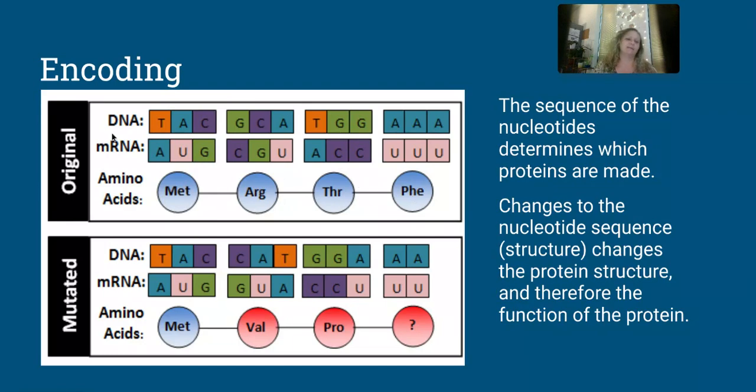So what I have here is an example of an original amino acid sequence and a mutated sequence. And really the only change here, if you look, was here. And because of that change, it actually changes all of the ones that come after it. So it looks like we had a deletion here. And all of the amino acids after are going to be different. This is going to result in a pretty big protein shift or protein change, which will affect the function of that protein.